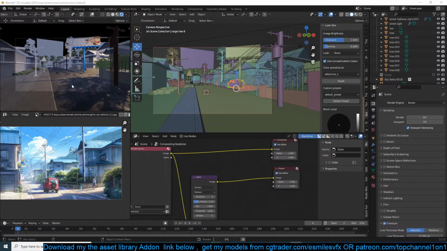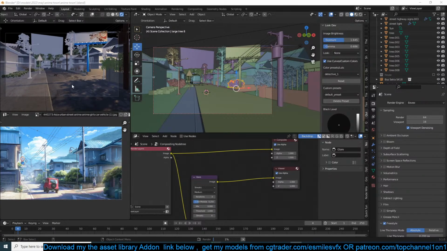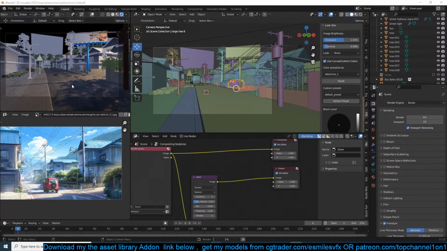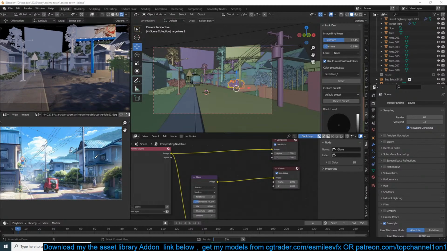Okay, seems to be fine. And actually, we can see the gradients even better in Eevee than Cycles. So that's, I guess, a plus.